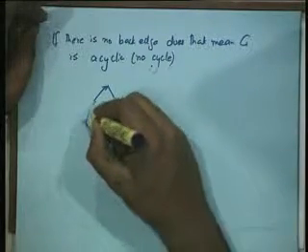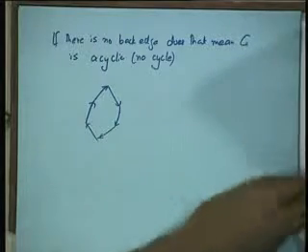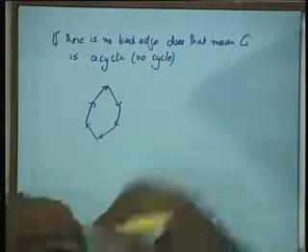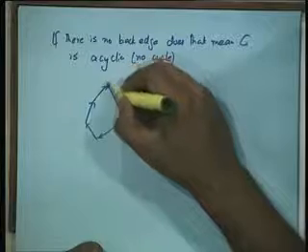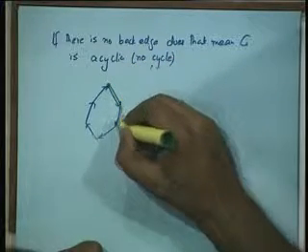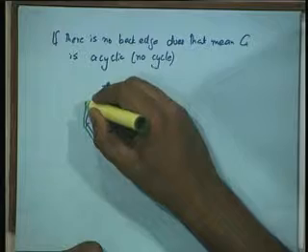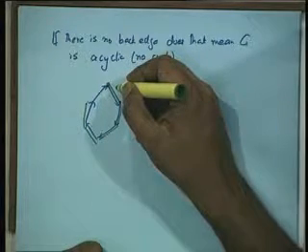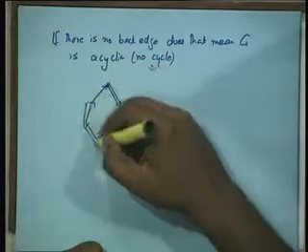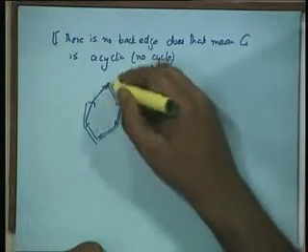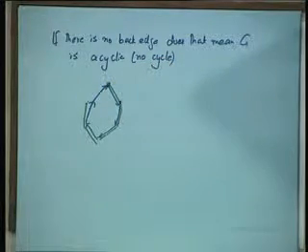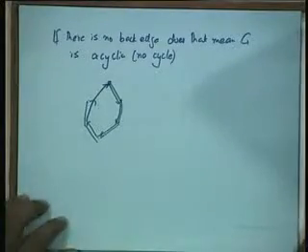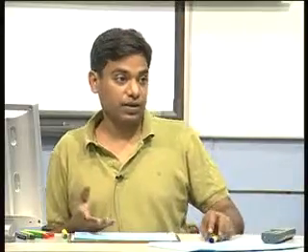What will be the depth first search of this? When we do a depth first search of this graph, what do we get? No matter what vertex I start from, I will, let us say, go down here, then here, then here, and at this point this will become a back edge, because I will just retrace my path and reach here. So, this will become a back edge, right. So, if you find a back edge, there is a cycle. If there is a cycle, it seems that you will get a back edge. Can we prove this? If there is no back edge, does that mean that there is no cycle in the graph? No.